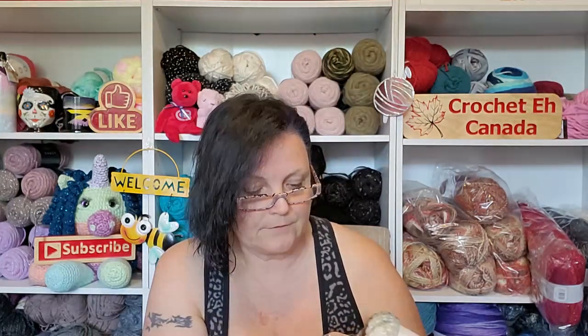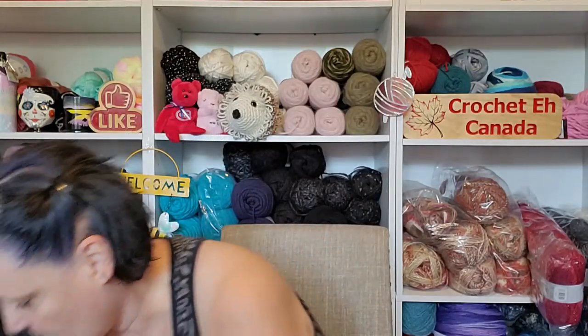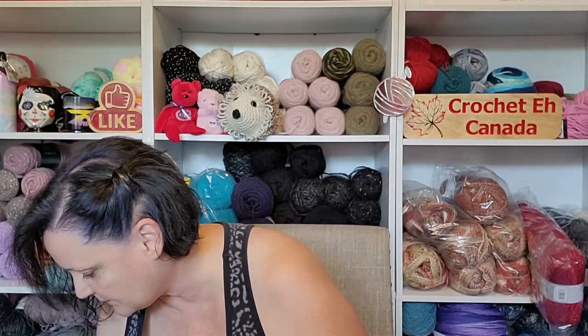There's a website, www.multicraft.ca. But I don't know if you can buy the yarn from there or if that's just the website that the stores go to. But yeah, those are the only colors I got.